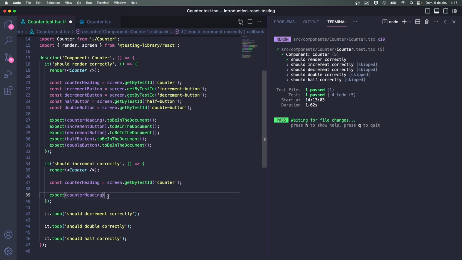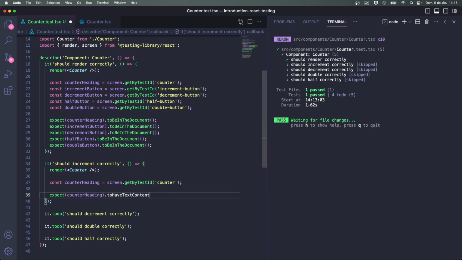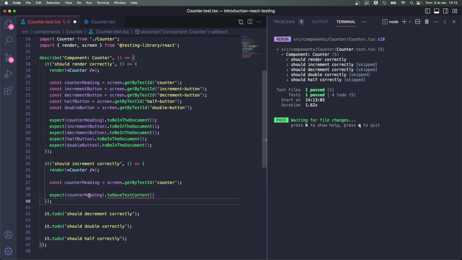So to do that we can use .toHaveTextContent, and it will take the text content of the element and check if it's what we expect that to be. So I expect that to be Counter: 0. In this case I'm going to put a 50 right here just to see if the test fails.